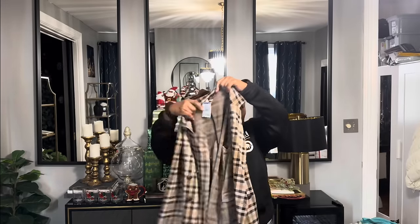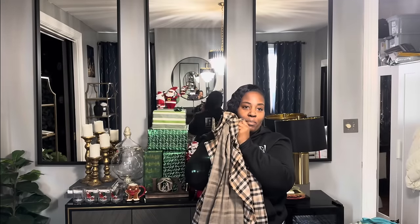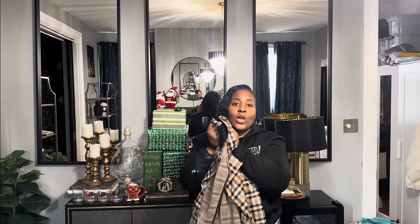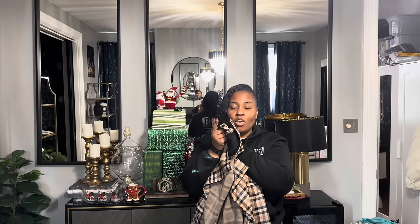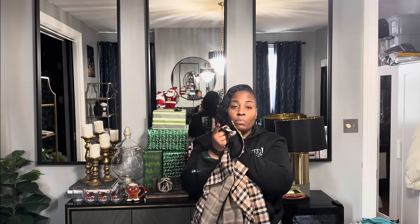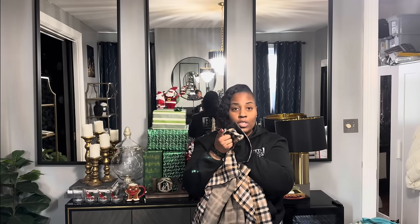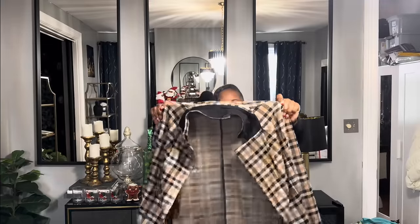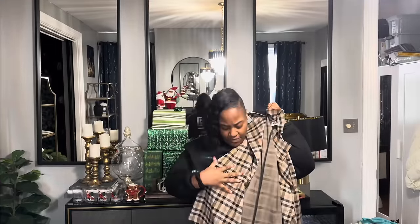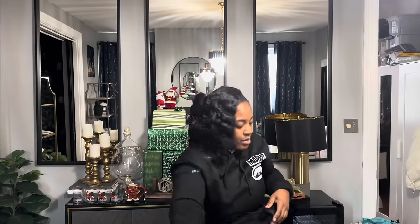I got this blazer, and I just love that it has the brown and the black and everything. I could wear this with a pair of black boots. And I did get a brand new pair of black boots from Amazon. So cute. They are pointy toed. I haven't worn a true pointy toed boot in such a long time. And they are genuine leather, I believe. They cost the amount for genuine leather, so I'm pretty sure. But I love how it has the black and the brown, and it has the pockets and the buttons on them. So this blazer was only $12.99, guys.